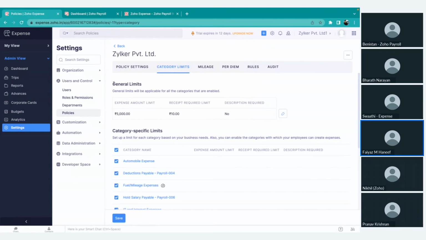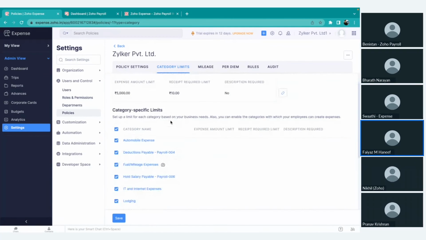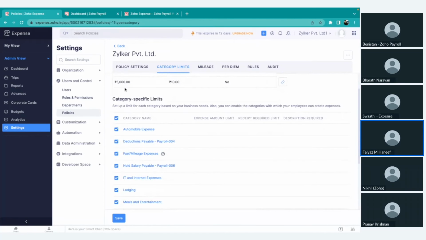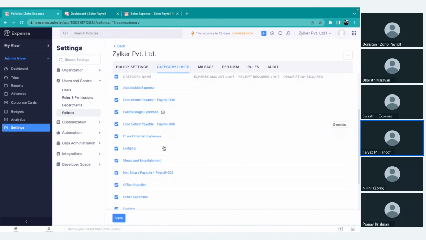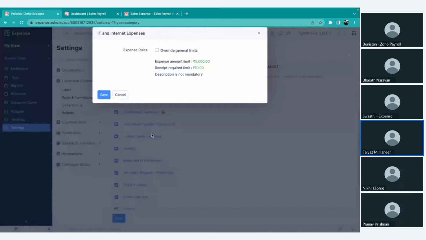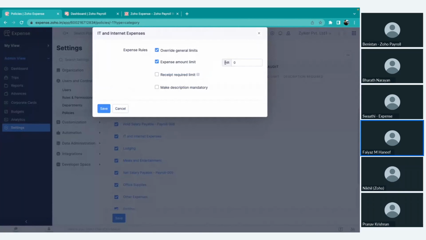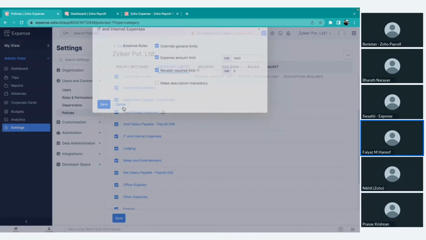Now, this is the general limit, which is applicable for all the categories. But if you want category-specific limits, this 5,010 would be the default limit inside the application. But if you want something specific in terms of, let's say, IT and internet expenses, the limit is just 1,000 rupees. Or if there is no receipt required limit for it, you can set this up like this and just leave it as it is.